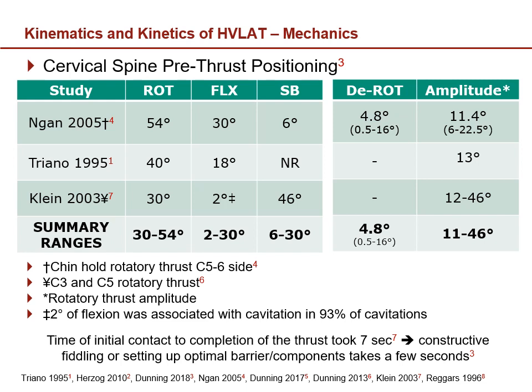All right, when we're talking about the derotation, in other words our dip, there's going to be about a 5-degree coming off of the barrier. It is important to note this is only noted in one study and by one research group, and so there is a range here, even within that same study, where it can be up to 16 degrees that you come off the barrier, and then there can be almost minimal, depending on the thrust technique and maybe even the provider and the patient's arthrokinematics and neck that you're working on.